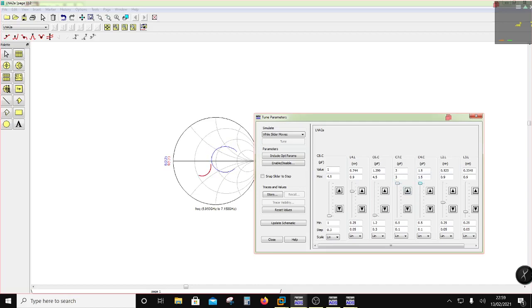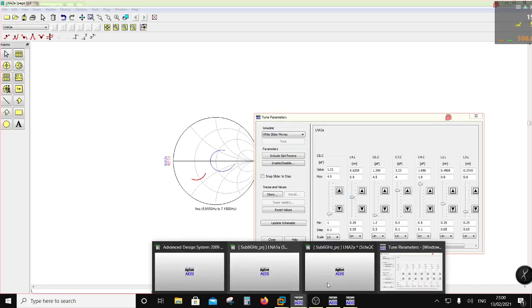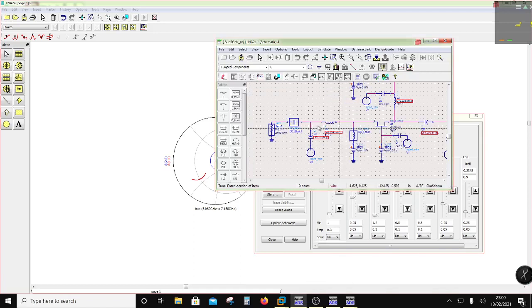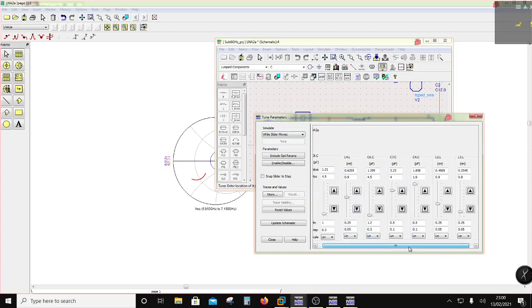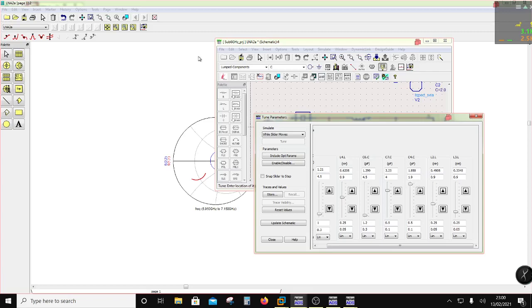Okay. So this one, let's say, is 4. But then it has to be recentered, isn't it? And then this is my input. Okay, fine. So this is recentered. Okay, and what about my input? Let's see what input is affected by. So the input is L3 and C4. So this is L3 and this is C4.